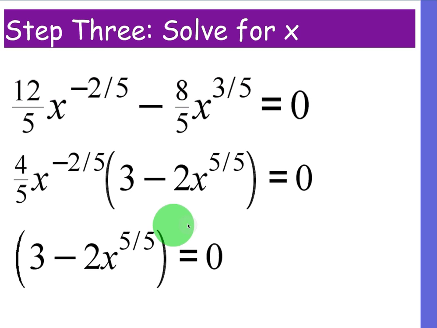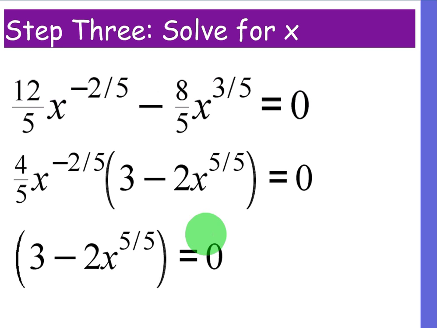Now, here's what we're going to do in this particular case. We can see that both of these fractions have a common factor, I can pull a 4/5 out. Up here, the LCM is 4, so I can pull 4 out. On top of that, the smallest exponent is negative 2/5. So I'm going to pull that out, and I will be left with x to the 5/5, or just an x, because if I multiply this back, I'd get 3/5. It's a little tricky there. If you're ever concerned about what you're left with in the parentheses when you pull something out, just divide it, and that will give you what's left over.